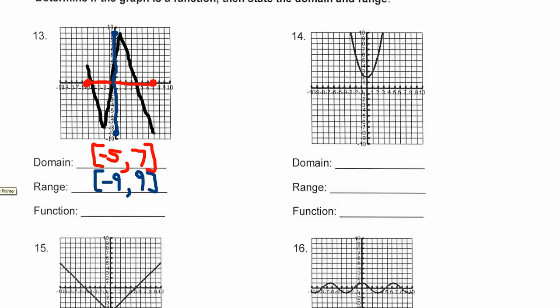And finally on this one, to figure out if it's a function or not, vertical line test. Take a vertical line and go across that function, whether it be your finger, a pencil, I don't care, just drag it across. If it touches no more than once, it is a function. But if it touches it more than once, it's not a function. In this case, there is nowhere that a vertical line is going to touch more than once. So this is a function.